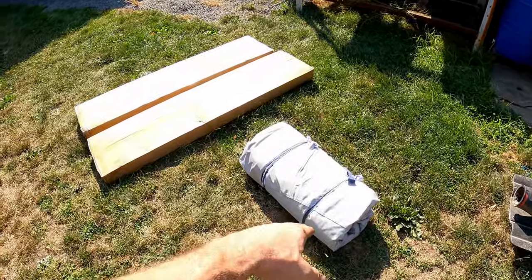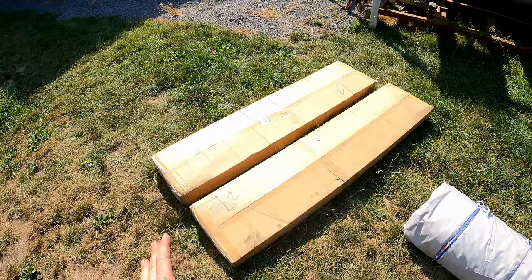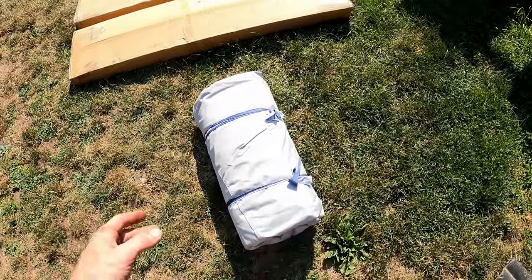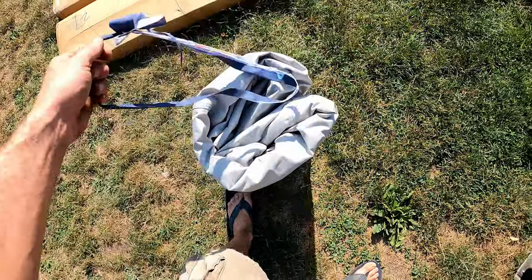The first box is 48 pounds and the other two are 65 and 67 pounds. So your delivery driver might be like, yo buddy, what's going on with all these heavy packages? Anyway, one hand in that, it's very, very heavy, guys.